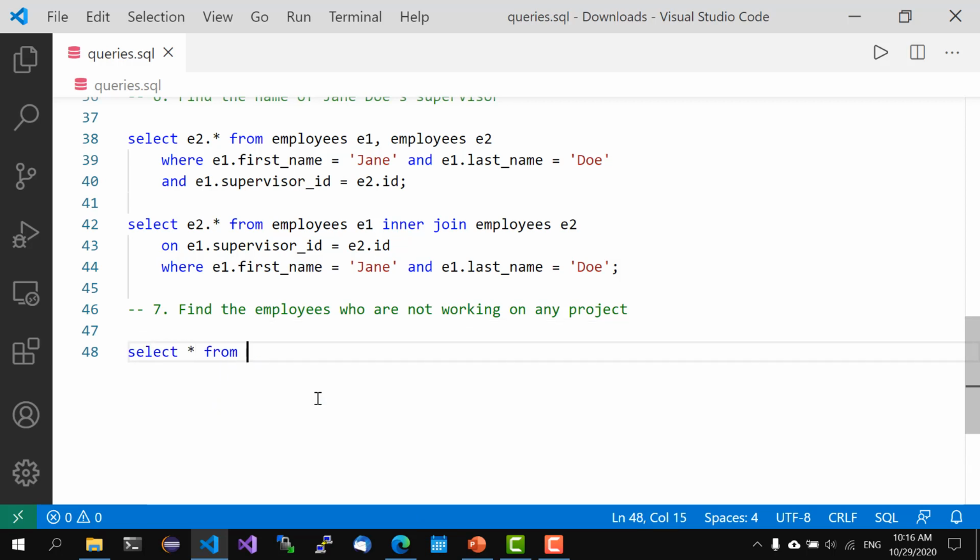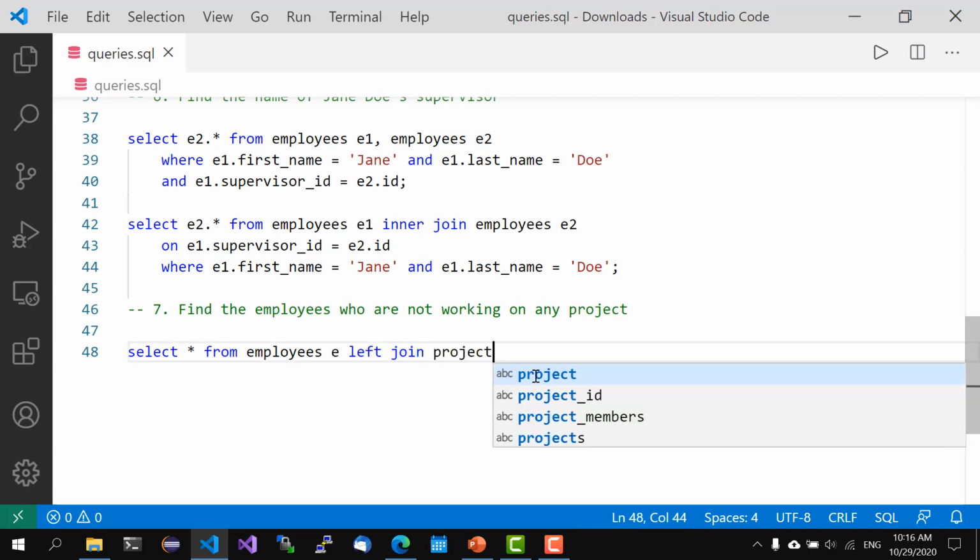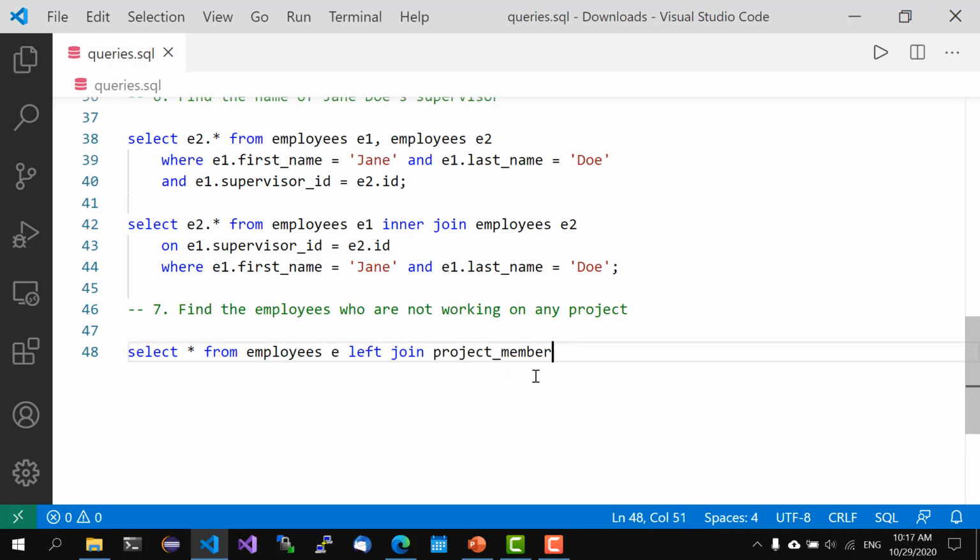Let's first do this. Select star from employees E left join. So notice that employees is the left table, and we want any ones in the left table who do not have a match in the right table. So we're going to use a left join with project members on E.id is M.member ID. So let's see what this one looks like first.